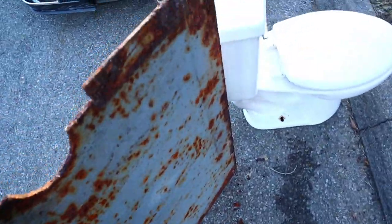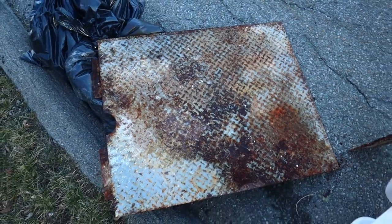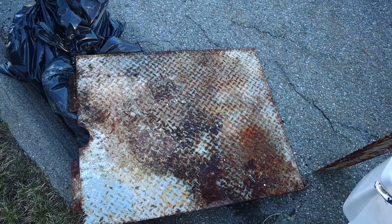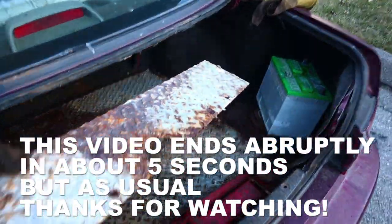I thought I was gonna grab this with one hand and walk it back to my car over there, but... Oh! I'm gonna have to go get the other glove. Maybe I'll show you once it's in the trunk. Hold on. Well, it's in there. Just barely. Here's the other piece.